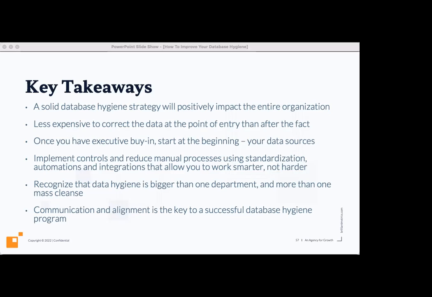That being said, if you integrate a new system, again, you want to bring that into the fold. You want to make sure it's using the same formatting or the same integrations. But keep an eye on the metrics. If they start to decline, then you're going to want to revisit and get to the root of the problem.